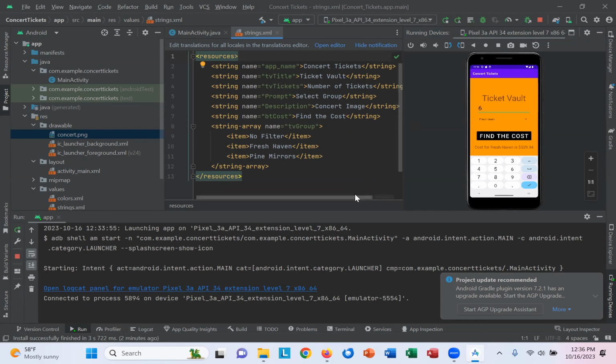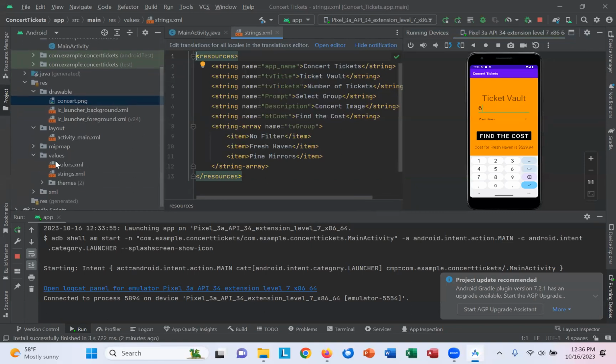So what I want us to do is open up the strings.xml file under values. And we're going to make this a little more up to date. So instead of ticket vault, what would more describe what we're doing here?